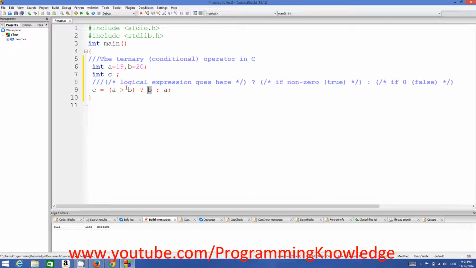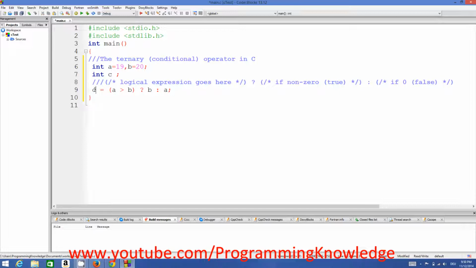So in our condition, what will happen? a is greater than b, which is not true. Then a is returned. If the condition is fulfilled, the first parameter is returned. If the condition is false, then the second parameter will be returned.